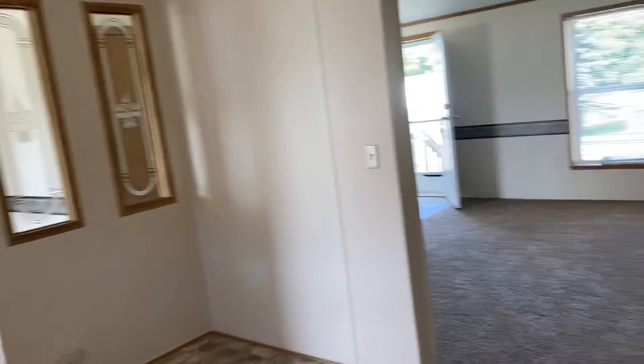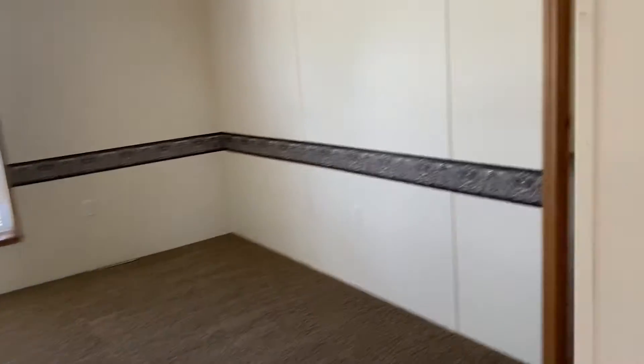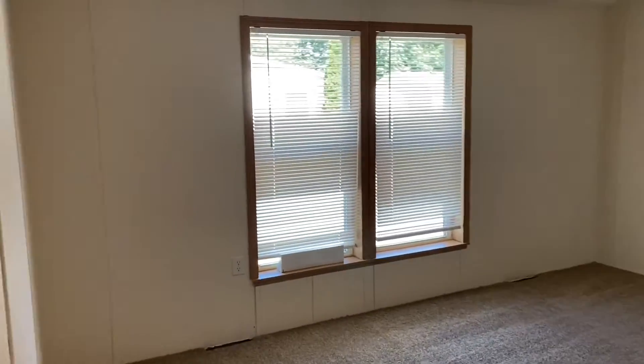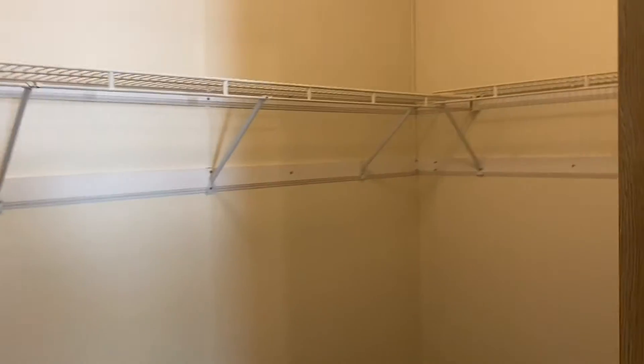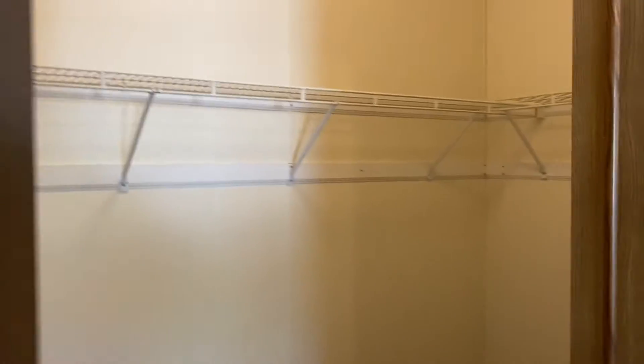We're going to go beyond the living room and the kitchen to go to the master bedroom. This bedroom is a really nice size for any amount of furniture you might have. You've got some great windows that let in a ton of light. Here's the master closet — it goes all the way back there, with plenty of room for shoes, clothes, and all kinds of good stuff.